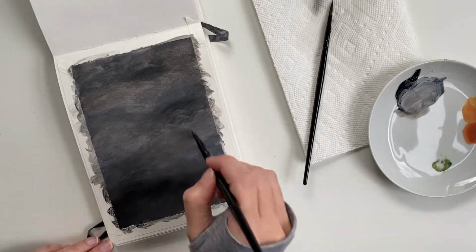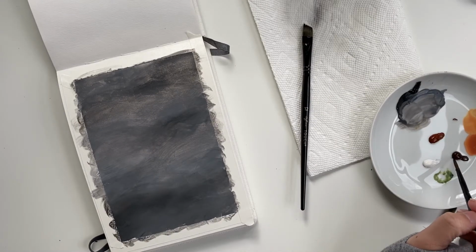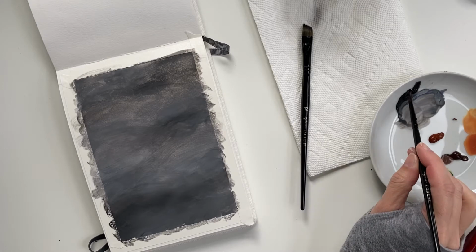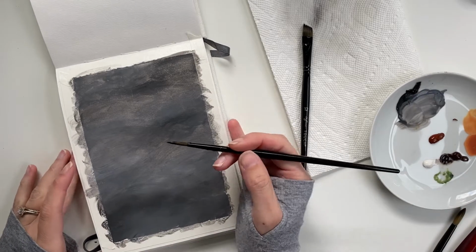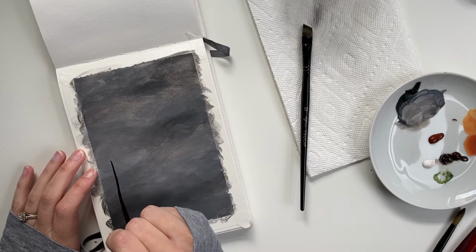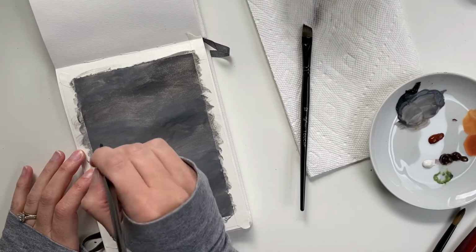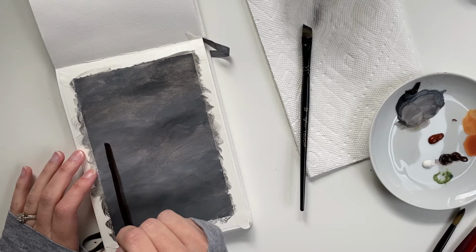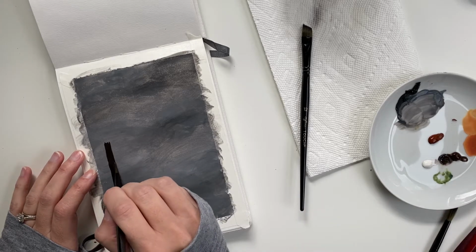I am again using my Arteza gouache paints and my Etcher sketchbook. I am actually really enjoying using this sketchbook. The pages are nice and thick and they hold the water and the paint really well. This was new, I've not used one of these before, and I've just been using it for these Sunday morning paintings. I like having this routine where I get to paint every week, and it has been nice to use a new sketchbook for this as well.